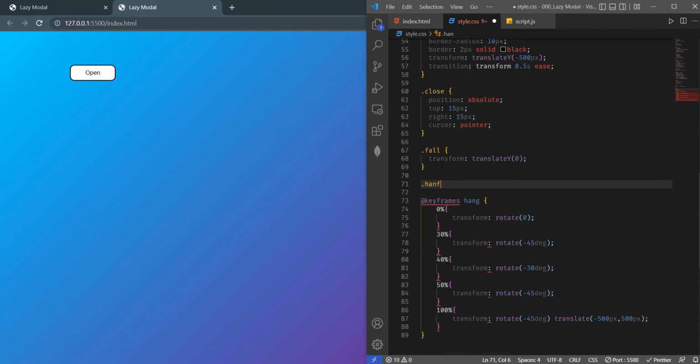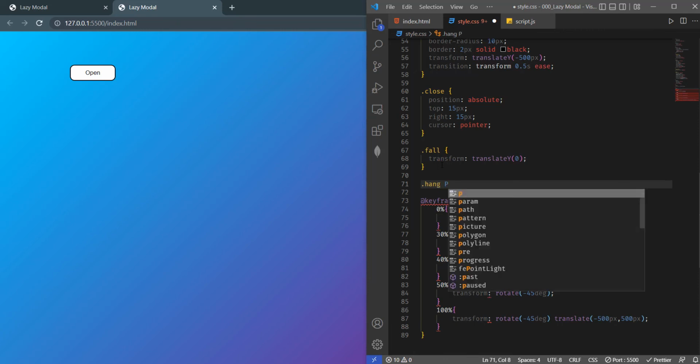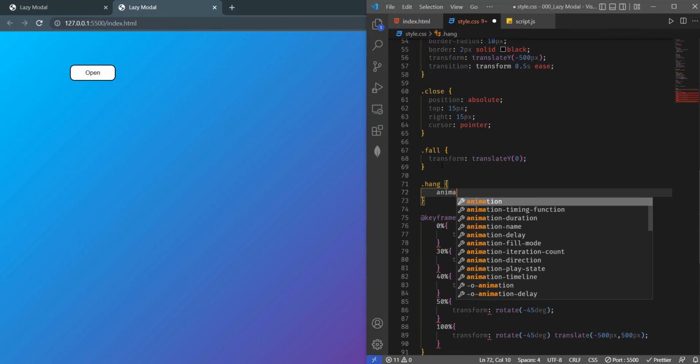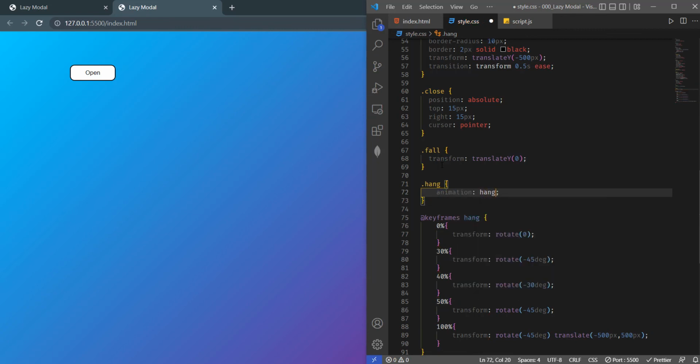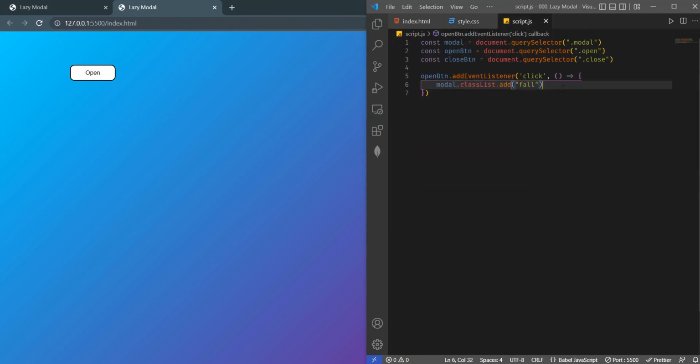And I will make another custom class of hang and I will give that animation inside that class with the time of 1 second and forwards. So this animation will apply when we click the close button.